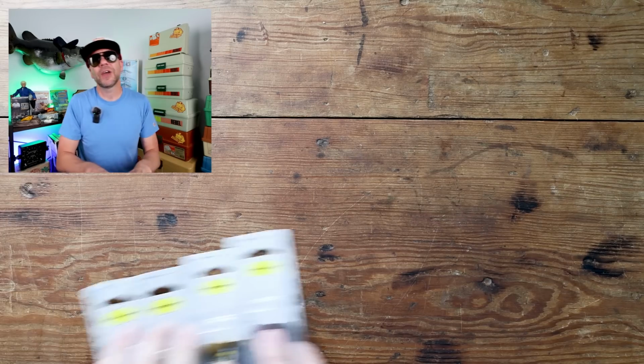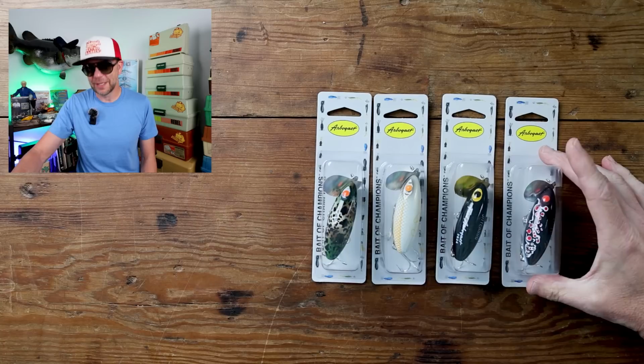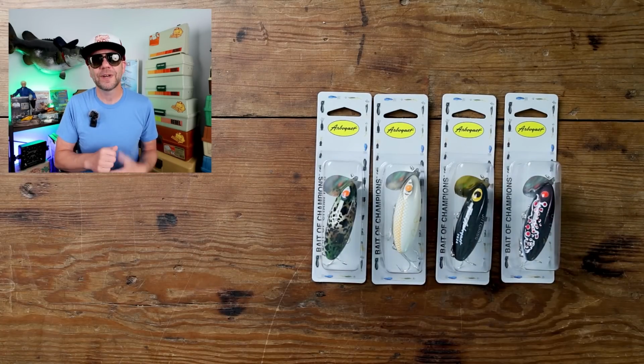All right, let's keep on scrolling to see what else we have up for auction. Ooh, okay. So this was an interesting one that I picked up, I think it was late last year. So it was the Bass Fishing Hall of Fame induction of Fred Arbogast, of course, the inventor of the jitterbug. Well, Lurenet came out with a pretty wild 4-pack. Actually, no, I'm sorry. They came out with 4 different lures, but not in a 4-pack dedicated to that event. And here they are. I'm going to get them on the table so you can get a good look at them. But this is the classic jitterbug size in the 4 different Hall of Fame limited run baits.